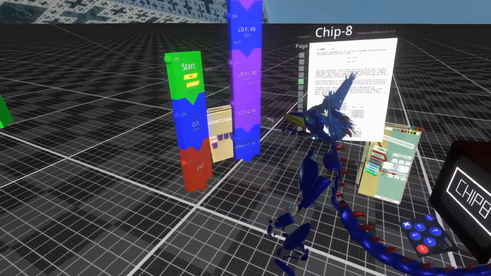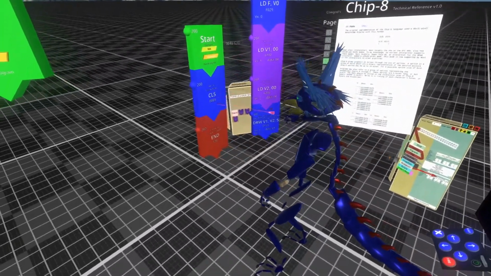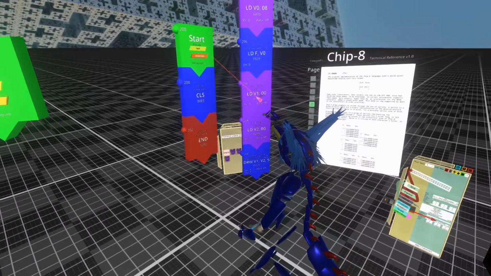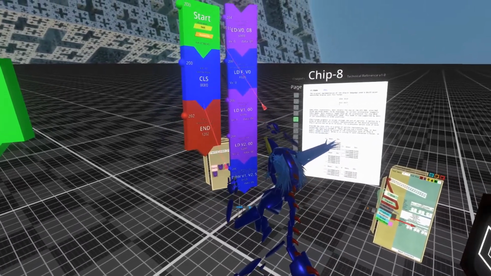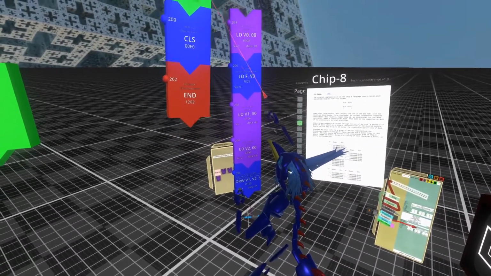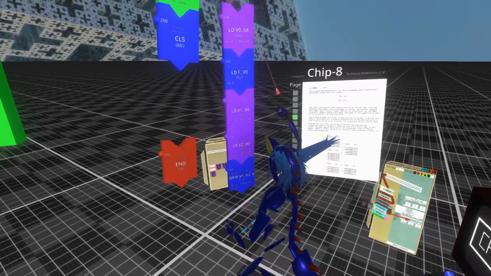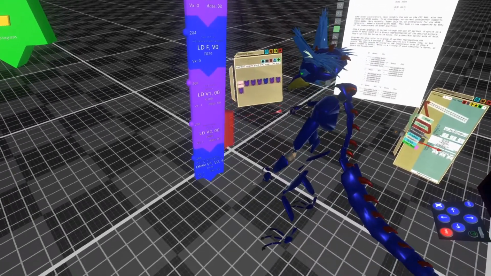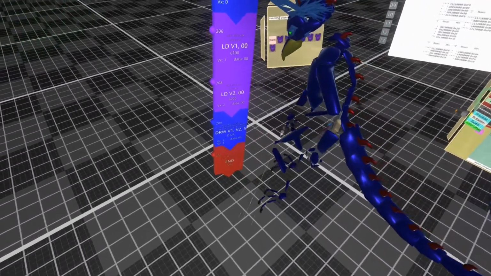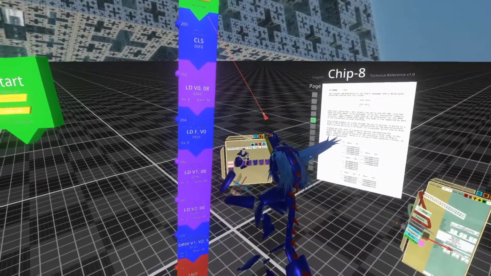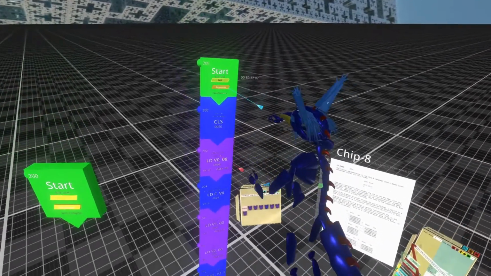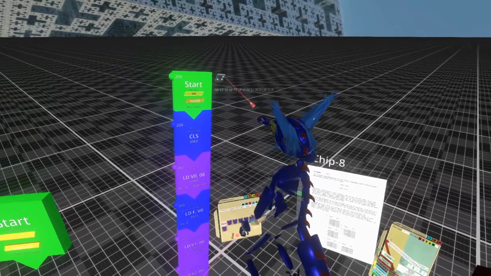Okay, so start, clear screen, and then after the clear screen we want to draw an 8 in the upper left corner, and then end program. That gave us a slightly longer program.